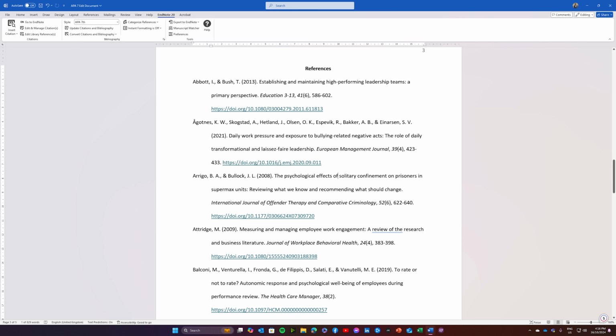Now, some universities can be super picky with APA referencing, so you'll find that there are some simple rules around using title case or sentence case, whether it's a journal name or the actual title of the article. But again, if you're just starting out, don't worry about that at the moment. If you are interested in that though, let me know in the comments and I can do a video on how to do the details.